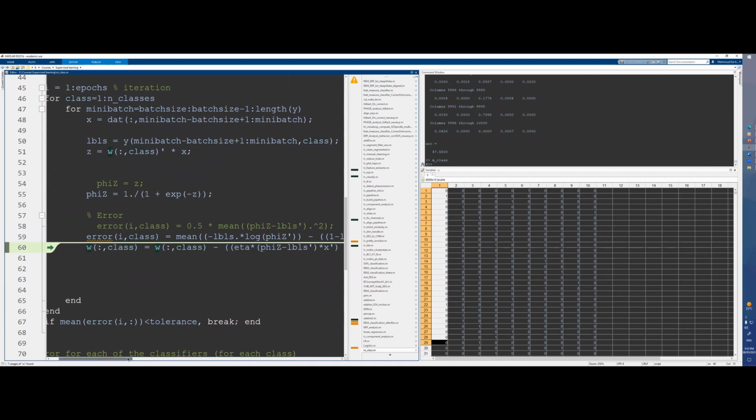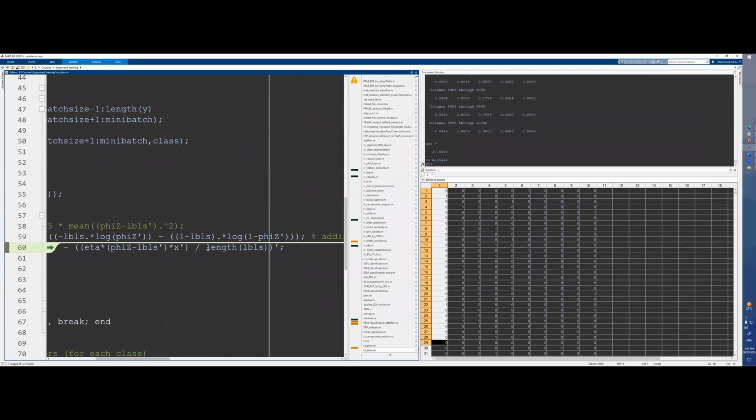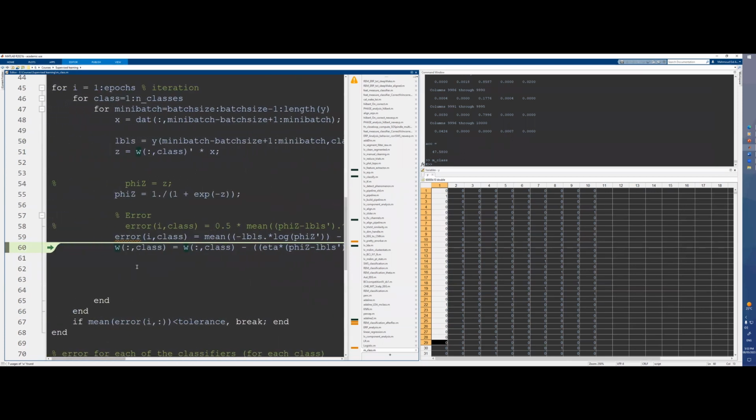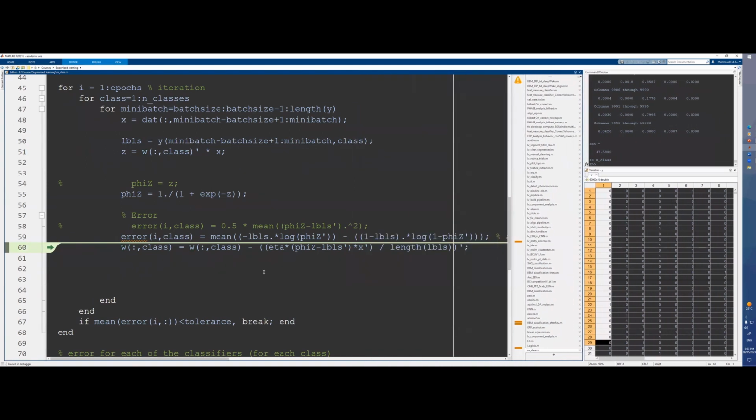And then we can update our weight by just taking the weight minus eta, and then, of course, the predicted minus true multiplied by x value, and then we divide by the length, like we did with logistic regression.